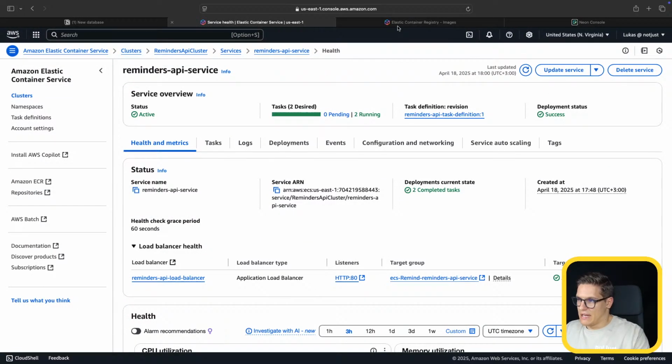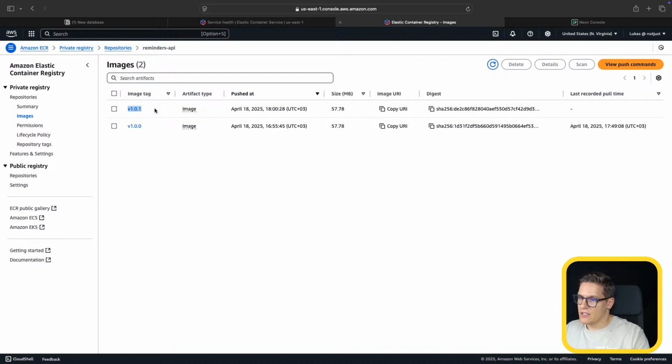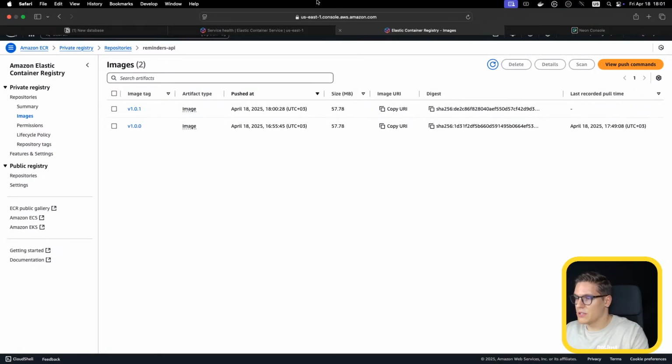This is not the best practice because if you tag these with latest, you might have issues with rolling back. So for example, if you're trying to release a new version and this version is bad, something is not working with it, you would not know exactly how to roll back to the previous one nicely. Sometimes there can be some misconfiguration.